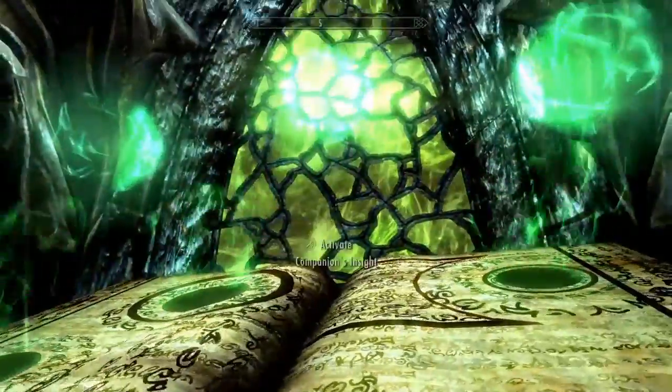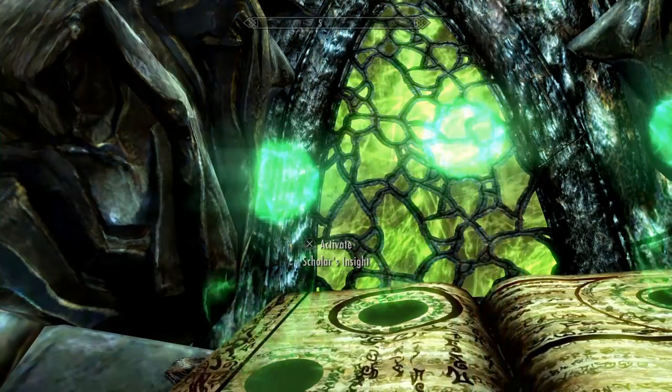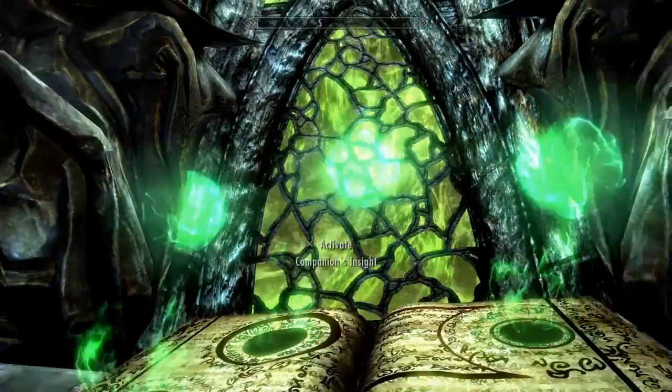Right, so I'll just read each one, just so that you know what each one does, if you're planning on doing the quest. So, Scholar's Insight. Reading skill books gives you an additional skill point, which is okay, but I find that there normally aren't as many skill books as I'd like to be useful to me. There's normally only about 12 to 14 that I actually read and are useful to my character, but I suppose if you're a low level and you just want to level up quickly, then that'd be quite useful. It says you can only accept one ability from the book at a time.